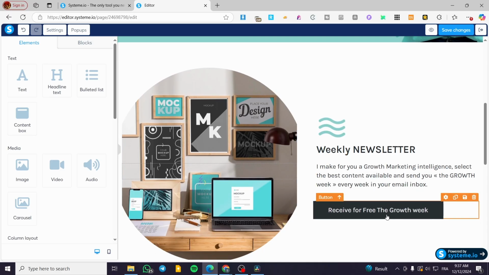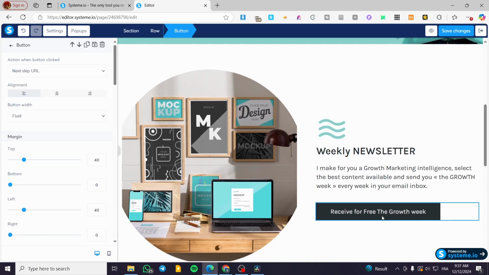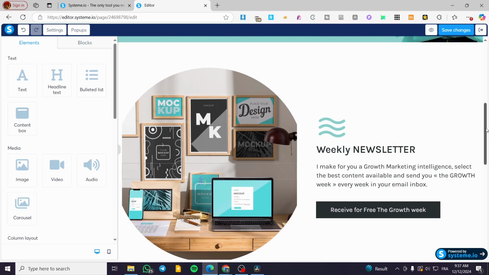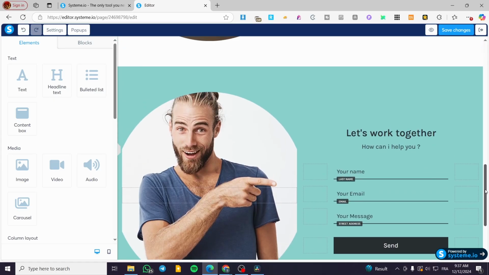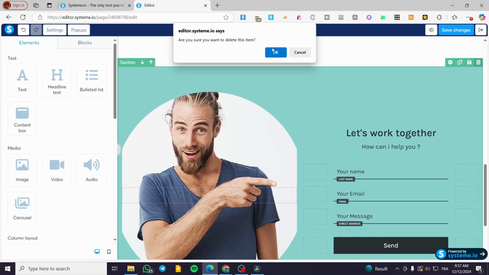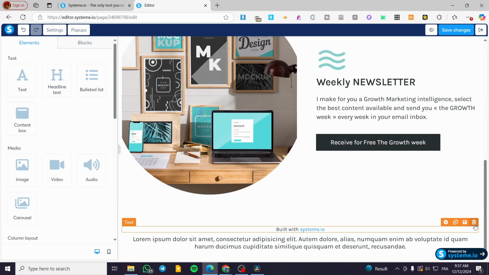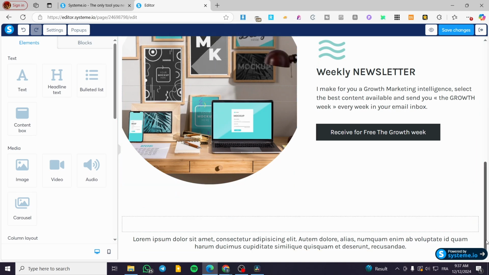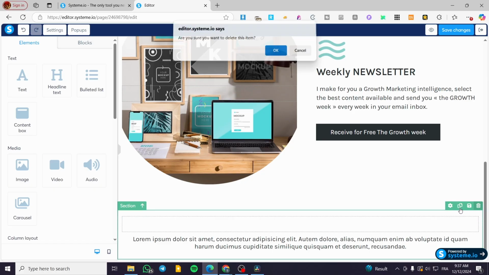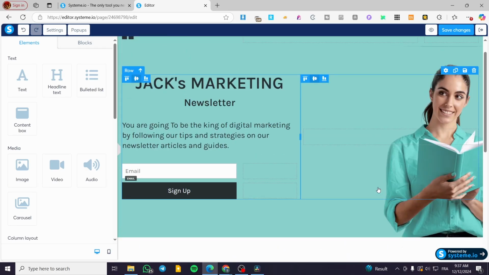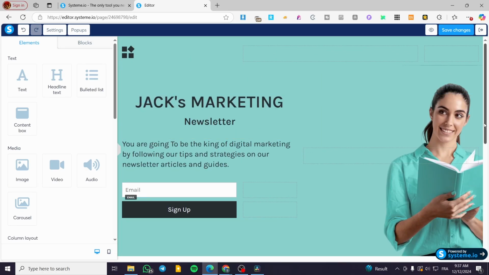I'm going to leave this one, because it contains weekly newsletter. Let's go together. I'm going to delete that because I do not need it. And here we have it. You can delete the text right there, and also this section because you do not want it. I'm going to leave it like this. I'm going to save changes.